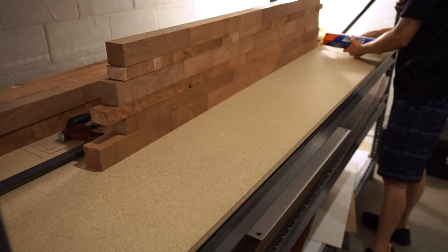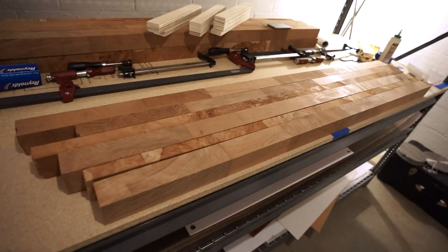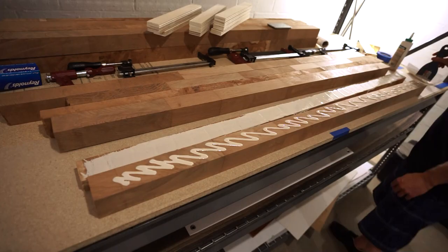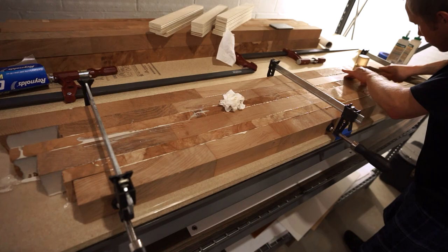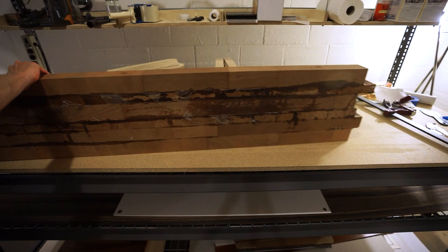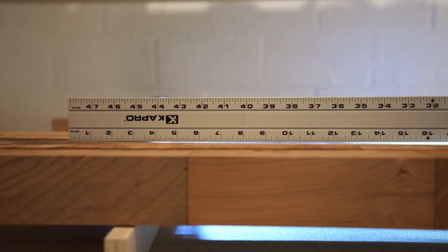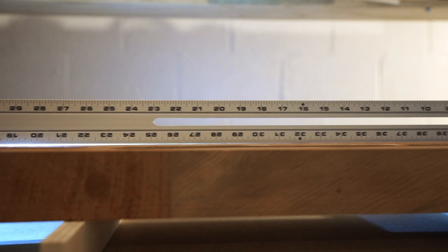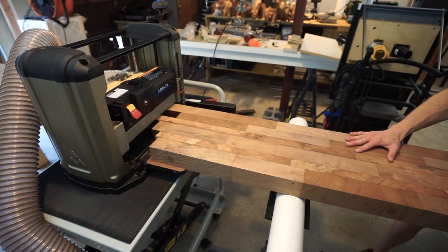I experimented with some wax paper to protect the table, but it did allow some moisture to penetrate the surface below. I applied a healthy amount of glue for complete coverage between all the pieces. Because this would go through the planer again, I could afford to be sloppy. The group of boards was lightly clamped and, using a plastic mallet, I tamped down the ones that were sticking up. The clamps were fully tightened and a few more added. Any squeeze-out was wiped off. After 24 hours, planers don't remove all the twist or bowing — they only make things a regular thickness — so the lack of flatness was quite significant. I smoothed out the blobs of glue on the underside, then ran it through the planer a couple of times.